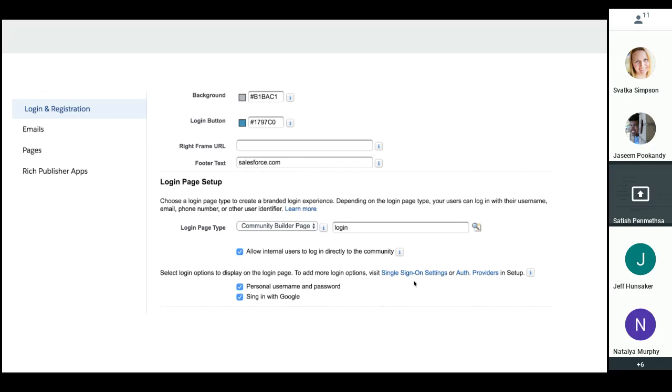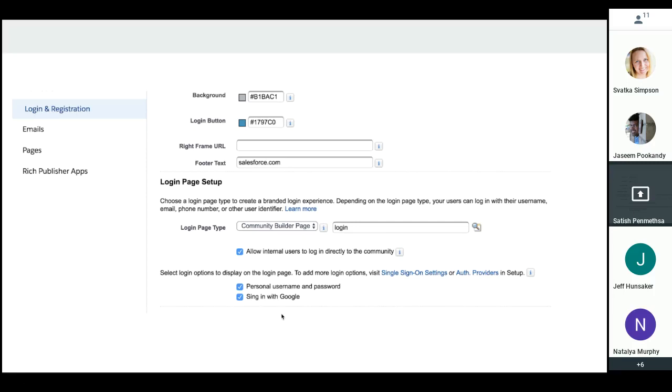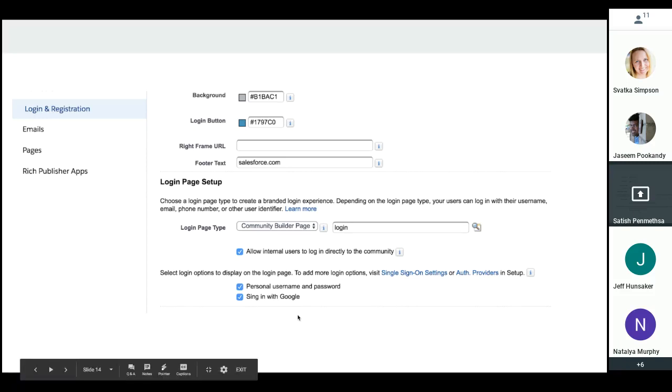Although I couldn't get the Axiom one to show up because I couldn't quite get the setting right, you can definitely, for your external community users, show a way to log in through single sign-on as a separate option. If you have multiple authentication mechanisms, one through social, one through single sign-on, that can show up. So this is how you do it.